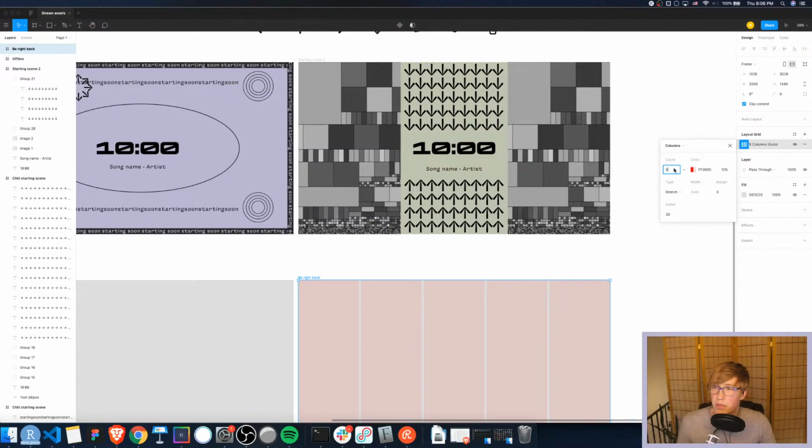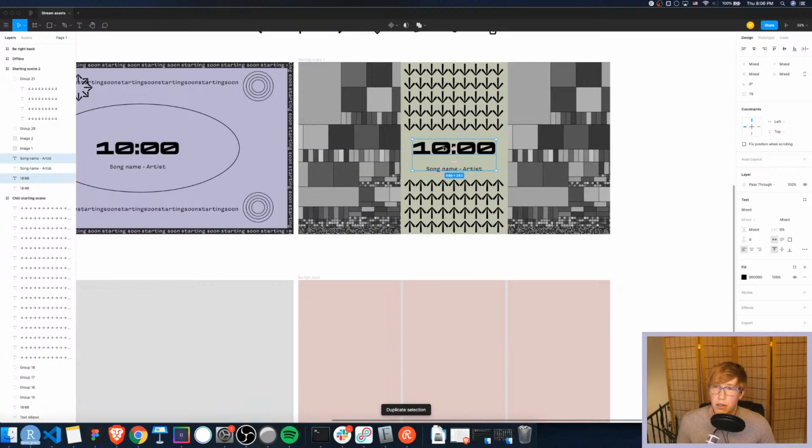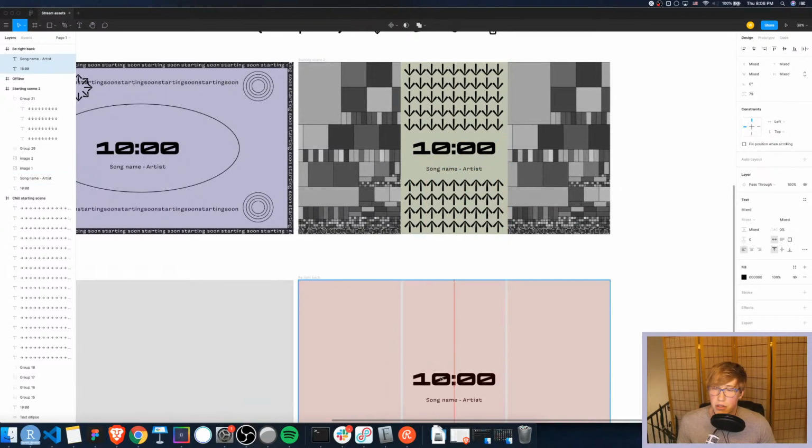So we're going to go to columns. We're going to go to 3 columns. I'm going to do the same 3-column layout for this scene that I have for my starting scene right here. And I'm also going to do the same clock right here that's going to go in the middle.